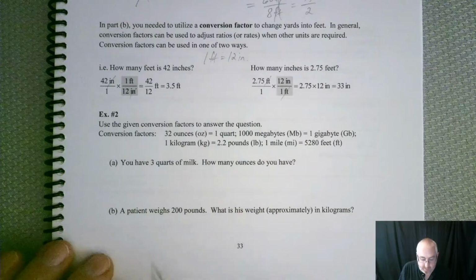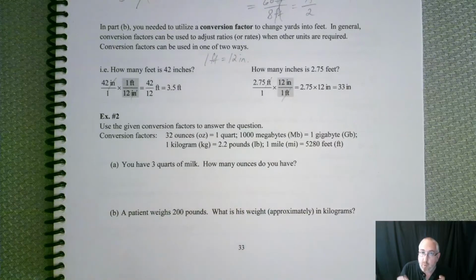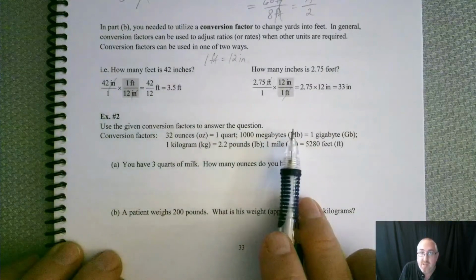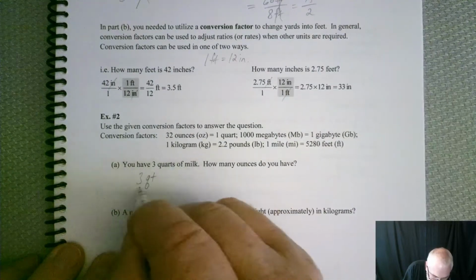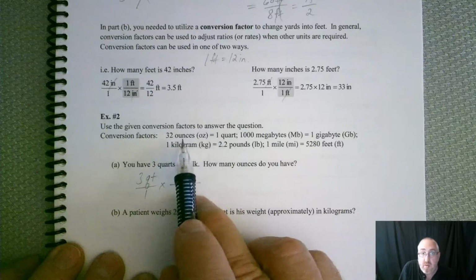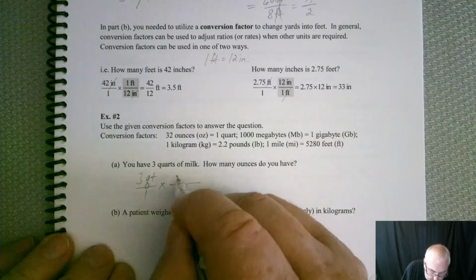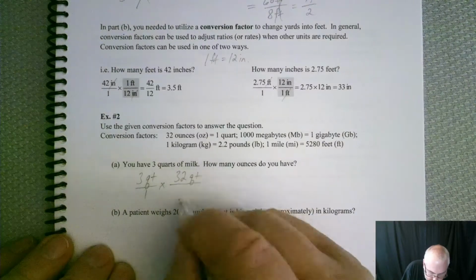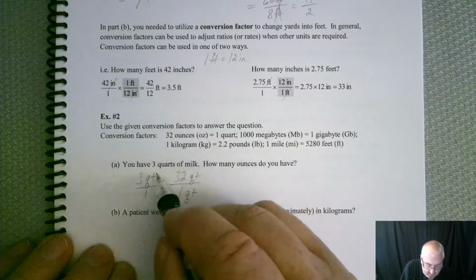Okay. So now the first question: you have 3 quarts of milk. How many ounces do you have? So if we want to use this style of canceling your units out, the first thing we should do is start with what we're given. So we have 3 quarts, and let's put it over 1. So now we know we're going to have to use this first conversion factor, but now how do we write it so that we can get those units to cross cancel? So where does the 32 ounces go? Where does the 1 quart go? Hopefully you would write it like this. So we've got to have the quart in the bottom because we need it to cross cancel.